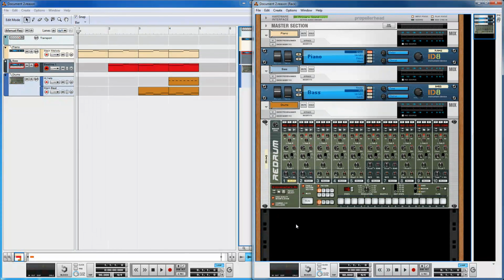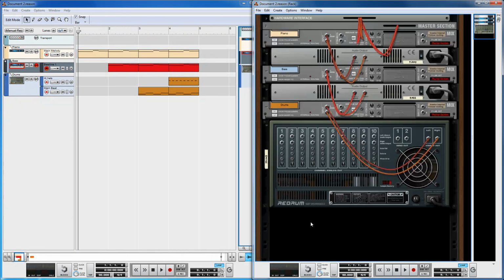So we're going to explore very briefly one of the coolest features of Reason, which is flipping the rack around, which you can do by hitting the tab key and it'll flip the rack to the back. So now we can see our drum machine from the back, we can see our mix device from the back, and our bass and our piano. Sorry, this is our bass, this is our piano, and these are the two mix devices for those, respectively.